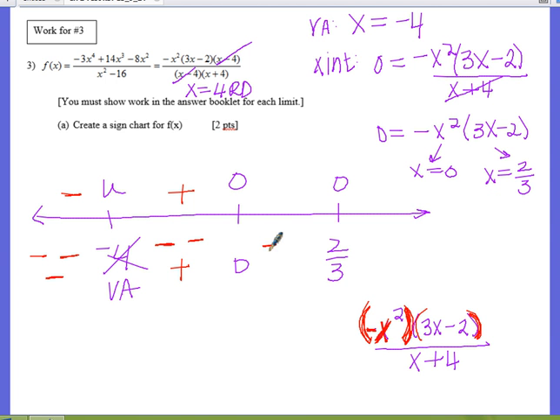This would still be negative, the first term. 1/3 would give me negative in the numerator, and in the denominator, 1/3 would give me a positive. So this is still positive. That's actually a result of this coming from negative x squared, because the squared power is why the signs didn't change. And then after 2/3, pick 1 million. Positive 1 million would still make that first term negative. Positive 1 million would make the second term positive, and positive 1 million would make the denominator positive, and therefore this would be negative. So if you have 4 on your sign chart, you would just have 2 negatives back there. The value of 4 would also be undefined.